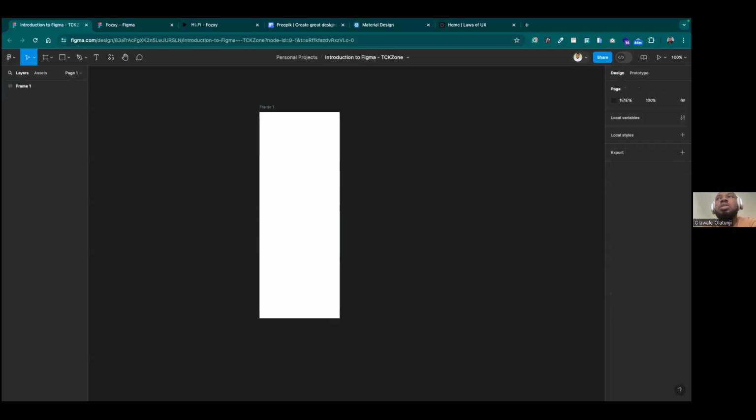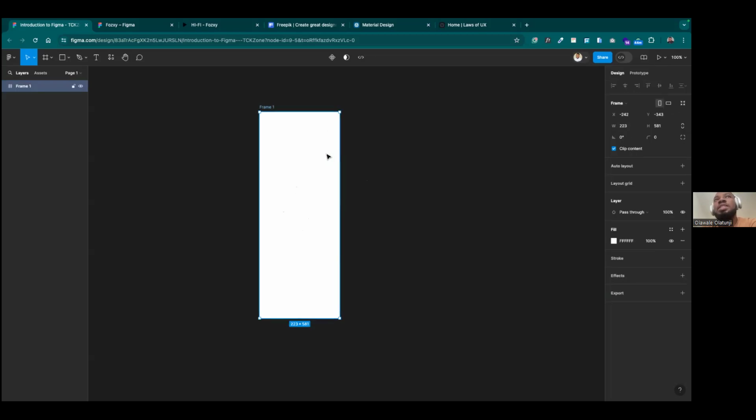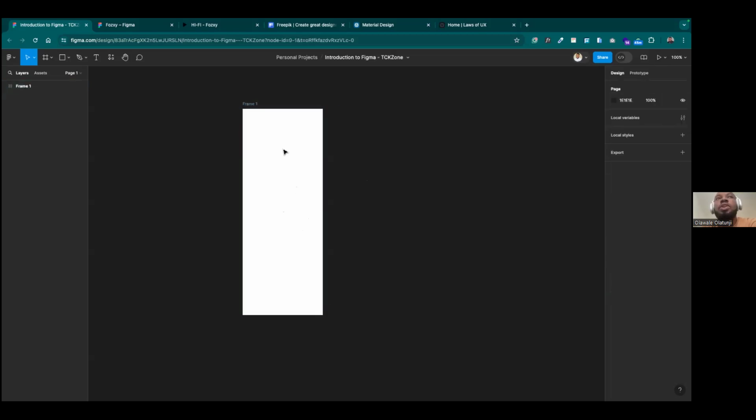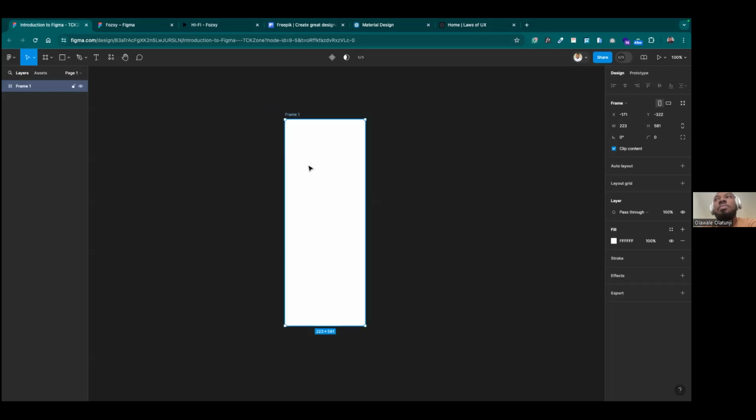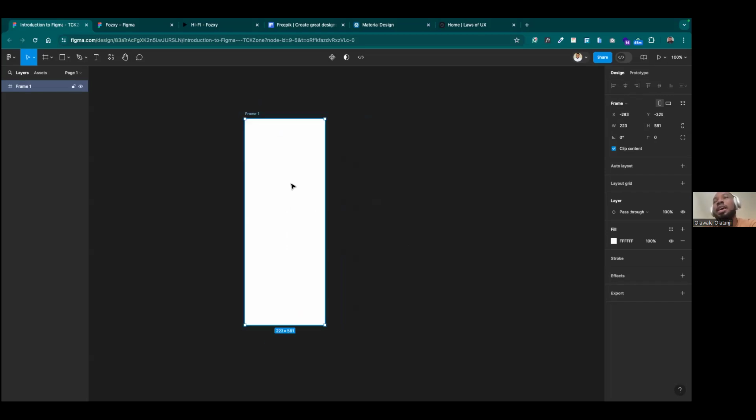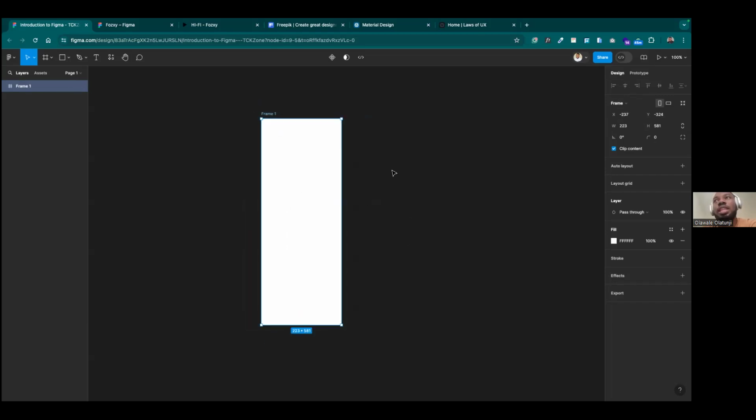And also, I was talking about this panel here. This panel here is like an intelligent panel. It's going to show you relevant information based on the stuff you have selected on the artboard. So for example, I've selected a frame here and I am seeing relevant values for this frame. I'm seeing these items on top, which we call the alignment tools, but I don't need any of them now because there's only one item here and there's nothing for me to align to anything. So they are deselected.